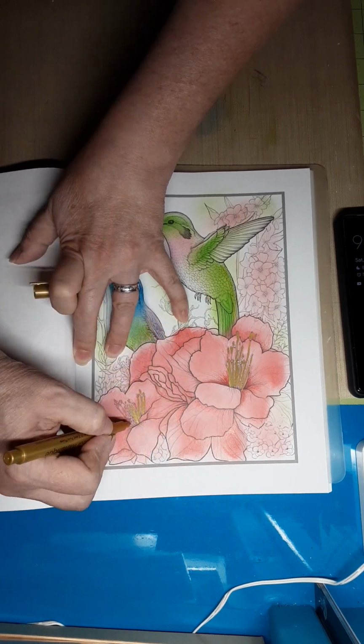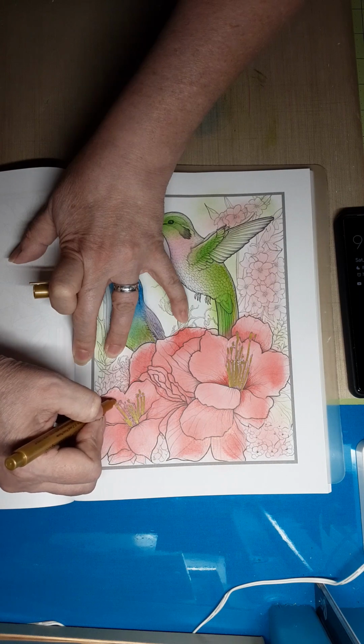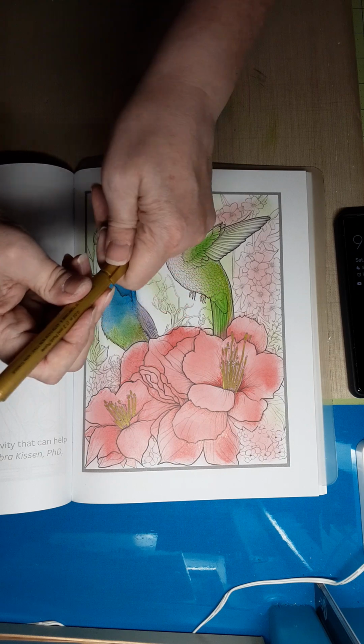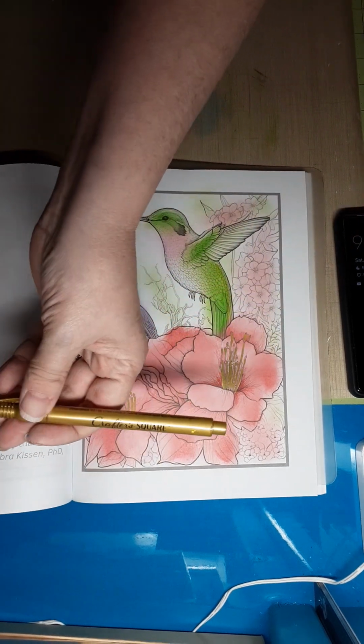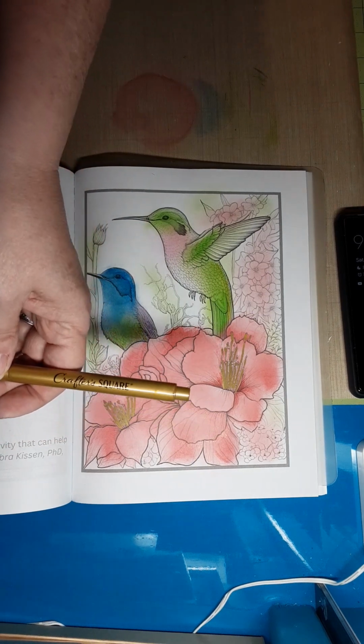These were, they from the Dollar Tree? Back before COVID? Crafter's Square. It might have been after COVID because they do Crafter's Square now there.